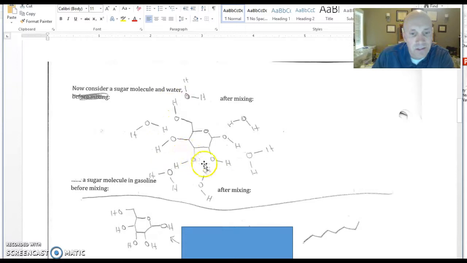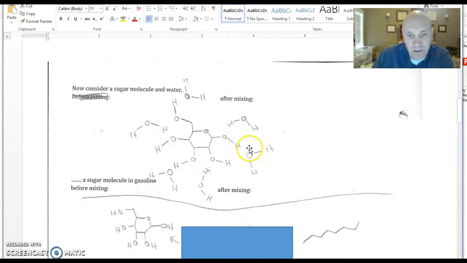Why is it a solid? Because it's got all these OH bonds in it. And if you remember from talking about hydrogen bonding, whenever you have OH bonds in a molecule, they like to stick to each other because they can perform hydrogen bonding. So what happens when you put sugar in water? You'll notice I've drawn a lot of water molecules around this sugar molecule. Right here, we can have an oxygen right next to the hydrogen of that water. That would satisfy the requirements of a hydrogen bond.